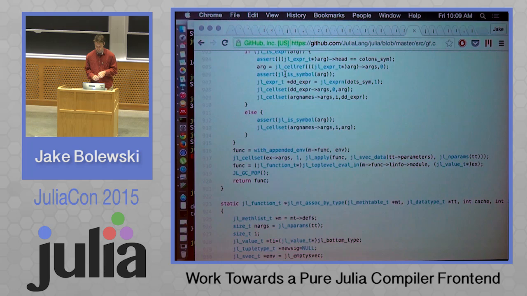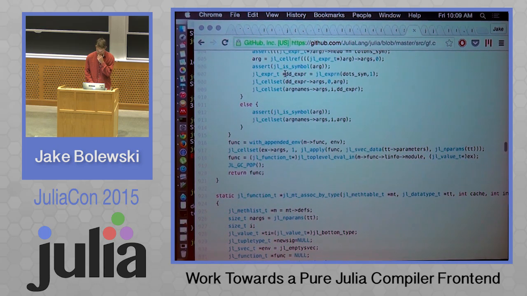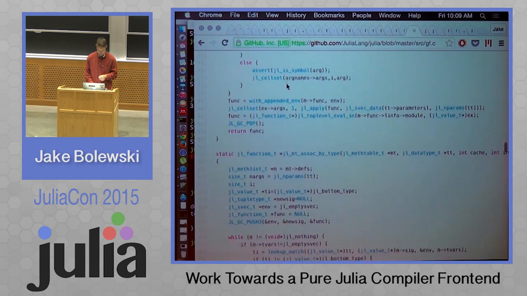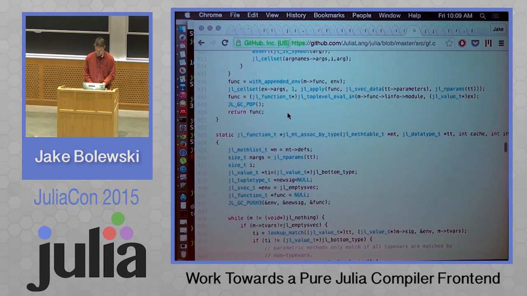And then each of these are building up a colon, a type assertion expression. And we're going to put those in as the arguments to the function. And then basically dot the result so that we get the splatted arguments. And then all we do is we eval it back into the module in its context, right?